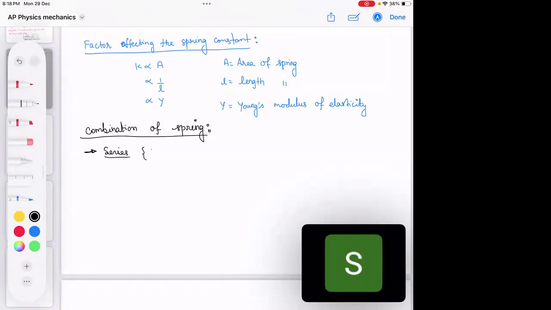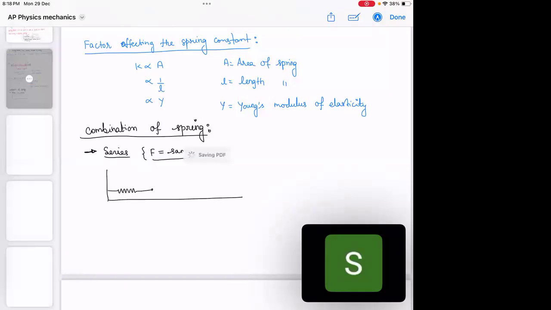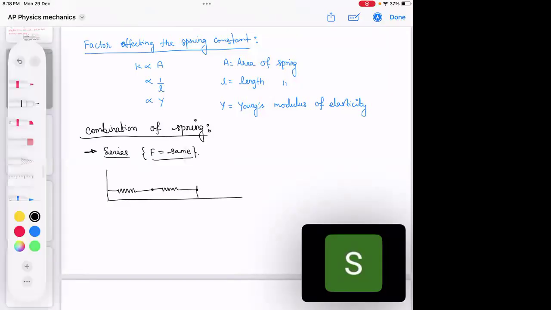What happens in series? In series, let's say two or more springs are connected so that the force acting on each spring will be equal. Understood? Something like this. See, this is spring number one. From here, another spring is connected like this, and after these two springs are connected together, they are connected to a block of mass m. This is K1 and this is K2. When you elongate this block, the same force is produced in both springs.